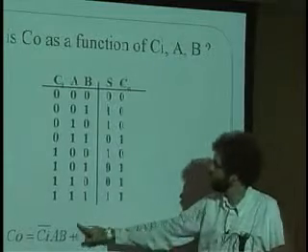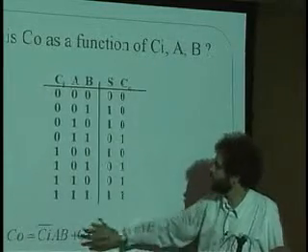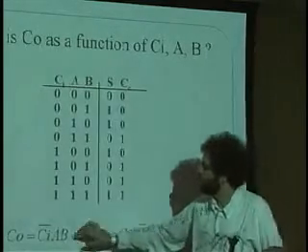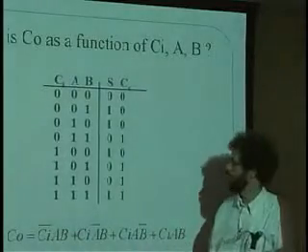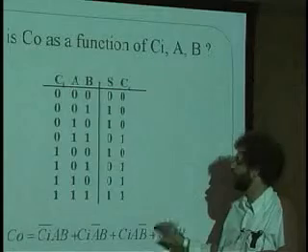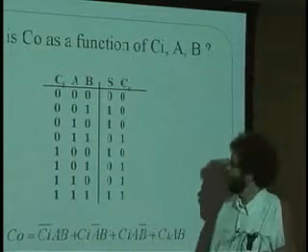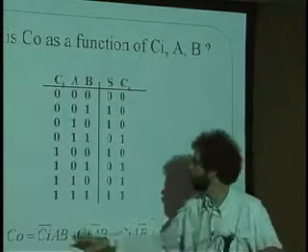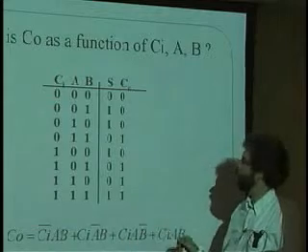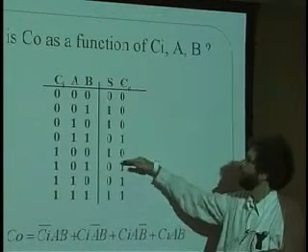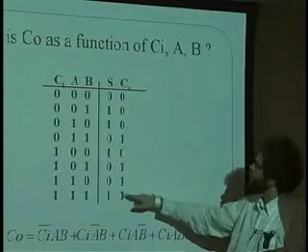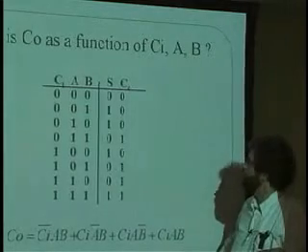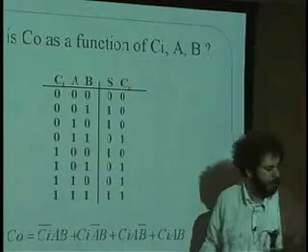By putting this product term in here, if it is true, then because it's this OR that, this will cause C sub O to be a logic 1. So I have 4 product terms that are ORed together here, and this is called the sum of products form. Each of these terms, since it's an AND of 3 inputs, corresponds to exactly one of these rows. Those 4 terms correspond to the 4 ones in the truth table right here. This should look pretty easy because you've seen it before.